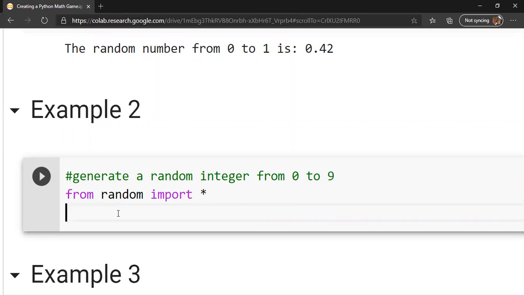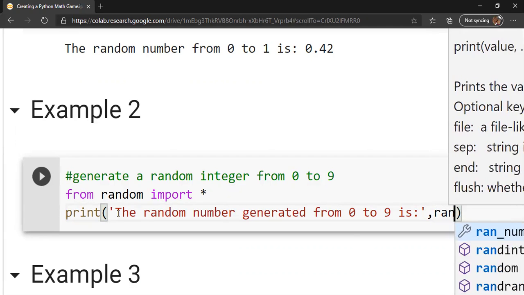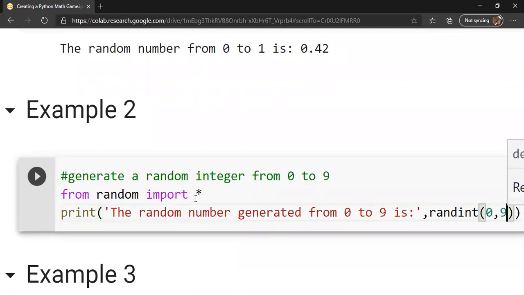Since we are going to print the random number, the random number generated from 0 to 9 is, this time I'm going to use randint, and the first argument is the starting value, and the last argument will be the end value.